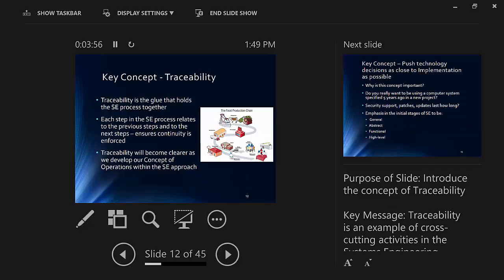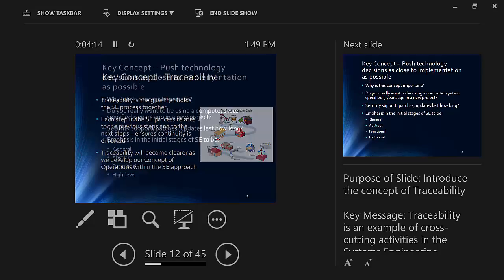Traceability is a term that I don't remember if you saw or not in Unit 1. The idea of traceability is basically to make sure that everything you do in a system can get traced back to the need in your concept of operations. So again, you're not doing things just because they're neat. You're doing things because you need them to achieve the goals you've defined for the project.